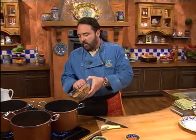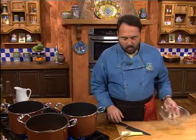So either you soak them overnight or you do a quick soak. Quick soak is something like this. You put them into a pot, which you cover with water. Bring it to a boil. Once it reaches a boil, cook them on a boiling level for about 5 to 8 minutes. Then turn it off, let them sit for 30 minutes, and that is the quick soak technique that will allow you to do something quickly with beans without having to do something overnight. Now, obviously, we drain them of the water. We're going to add it to our wonderful base.